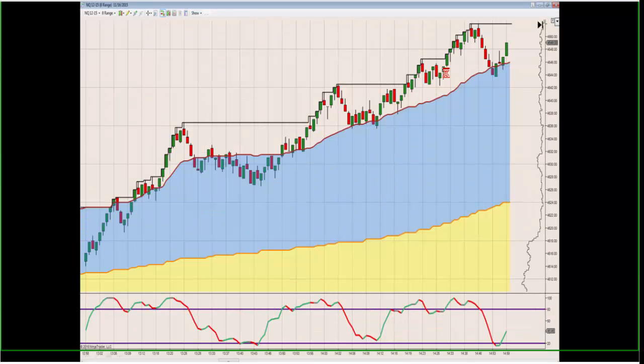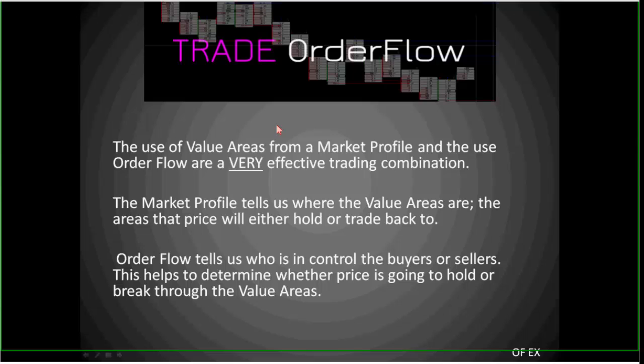So I just showed you the market profile and I showed you the VWAP chart. And as mentioned, how do we know what to do in those levels? Well, adding order flow to the mix with trading the market profile value areas is a really great combination. I find it really amazing. I've been using it maybe now for a little over a year and a half. Let's see, August, September, yeah, about a year and a half now.